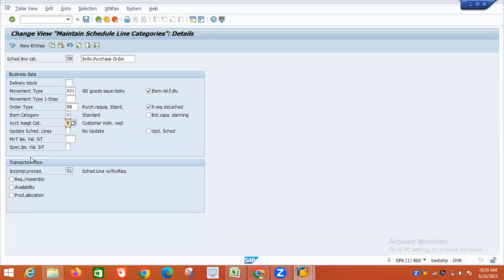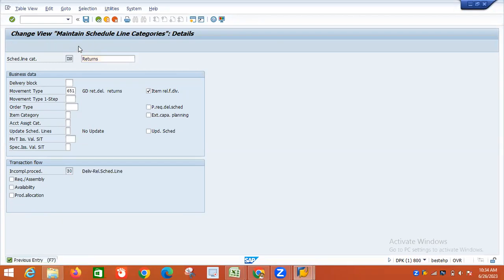Then we do have the update scheduling. Update scheduling means how the stock is supposed to be updated, whether it is a one step process or a two step process, or we can say in the return scenario. I will show you.